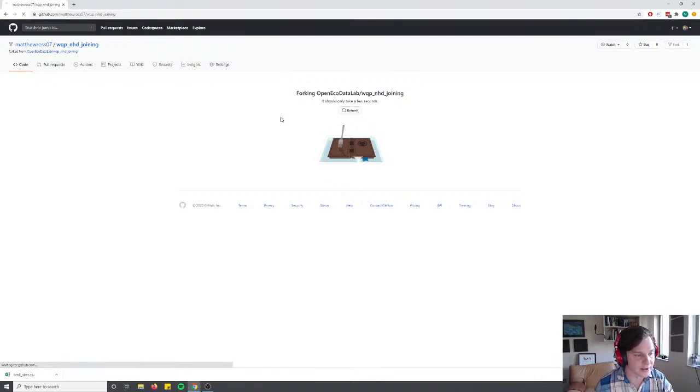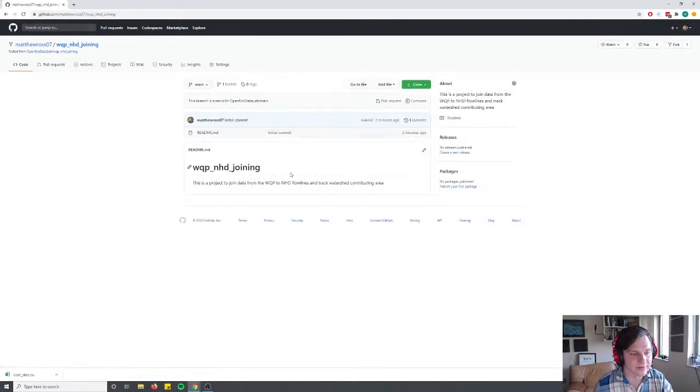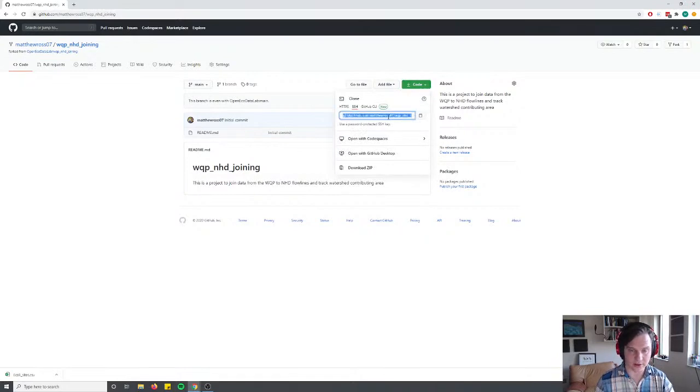And so it's just copying it because there's not much there. It's just very little data. And so now this is in my personal repository. And so this is the repository I want to work in directly. And so that's what we're going to do here. And we're just going to clone this repository. So we're going to take this link that's up here in the top right under Code.